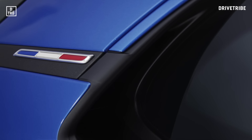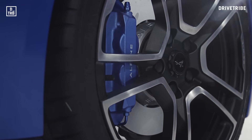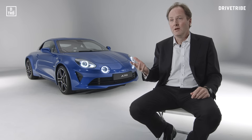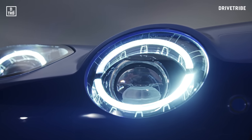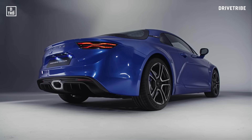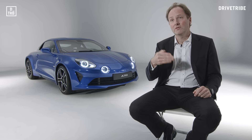Coming back to market with a credible sports car is an important part of establishing the Alpine brand, but don't be surprised to see an Alpine SUV and petrol-electric hybrids in the coming years, even if Alpine's boss won't admit it. In the longer term we have many ideas for other cars, maybe higher volume cars, but firstly it's not been decided yet, and it's not our priority today — our absolute priority is to make sure this car lives up to the expectation people have in Alpine. Clearly there is a trend towards electrification, and in our future ideas we have some that might be electric. I'm not excluding it for Alpine, but it's not our focus in the short term.